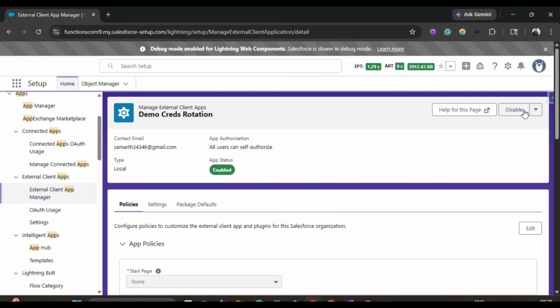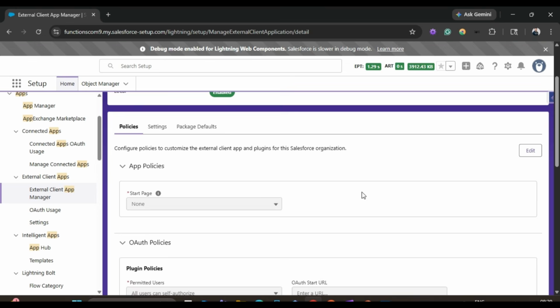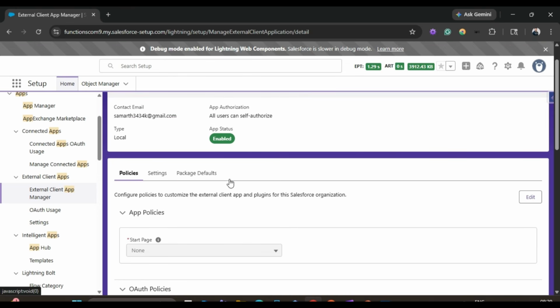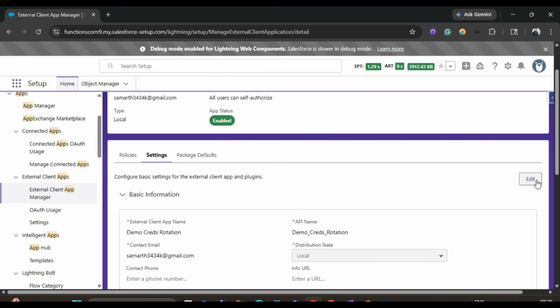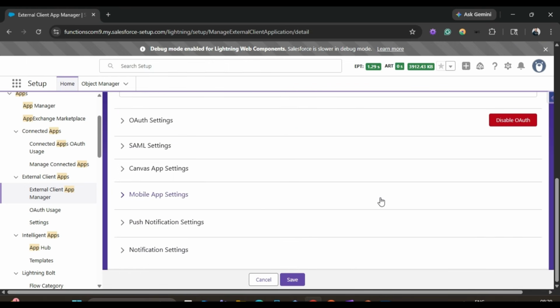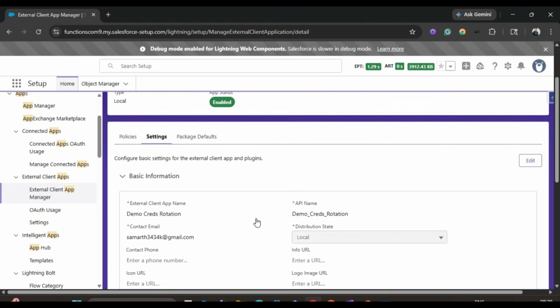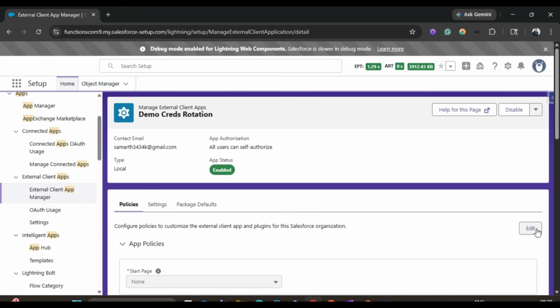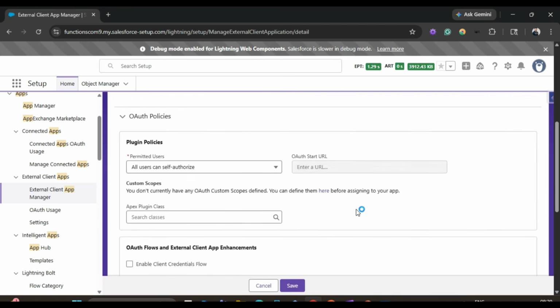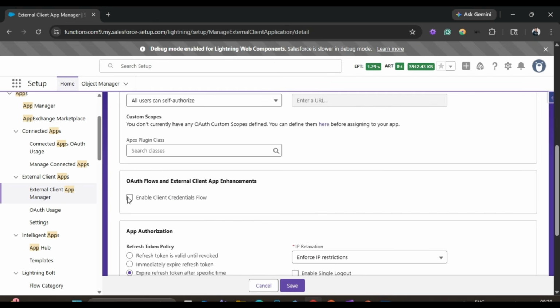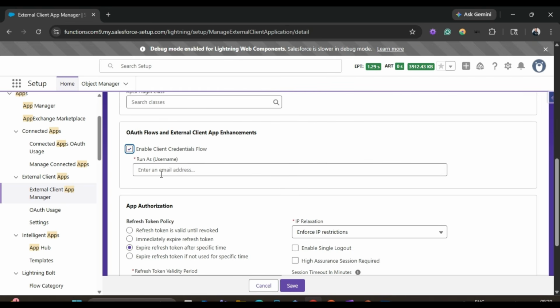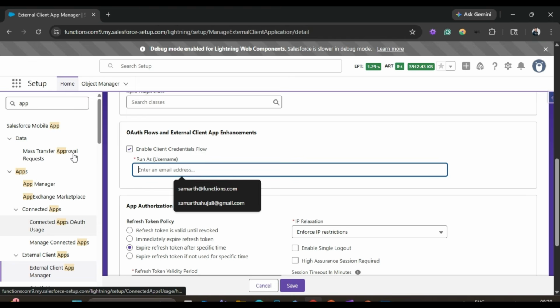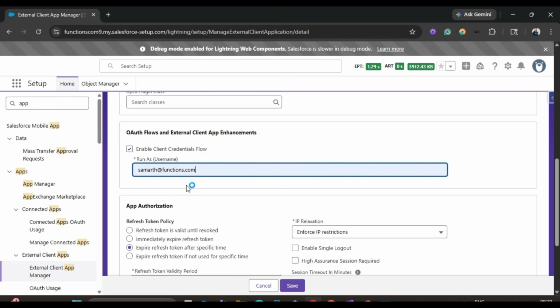Now what I need to do is go to policies and click on edit. I need to enable the client credentials flow from here. I just need to give it my username.